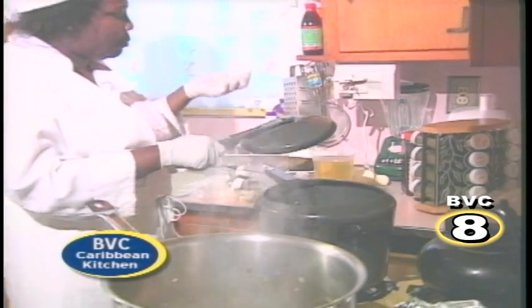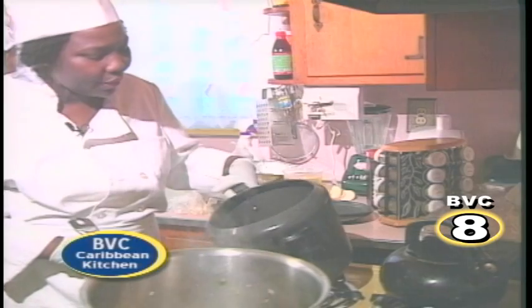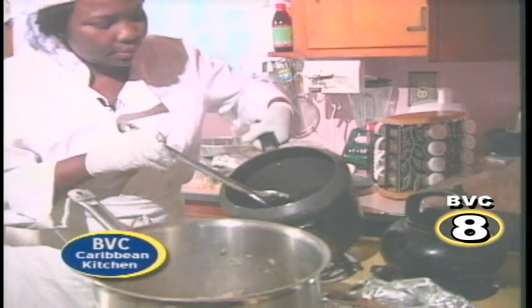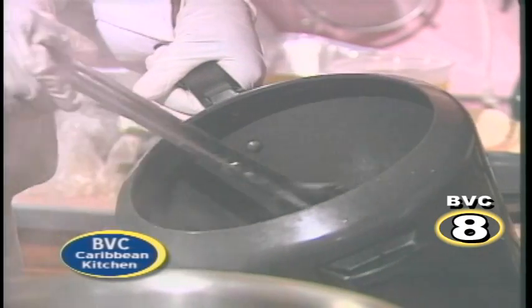There was no steam because the steam is released. We take the lid off and our meat is finished. We can check it for tenderness. So we'll check it. Here's the meat. So we're going to discard our water because of the salt. So we've got our meat in there.